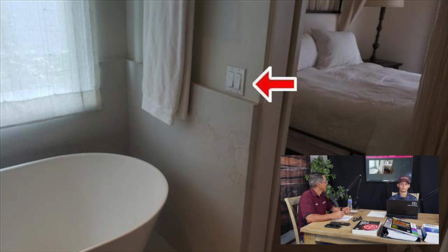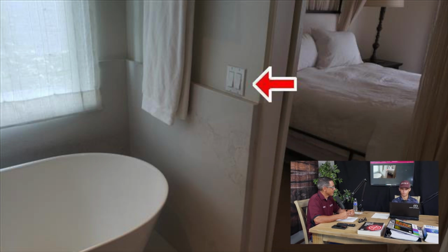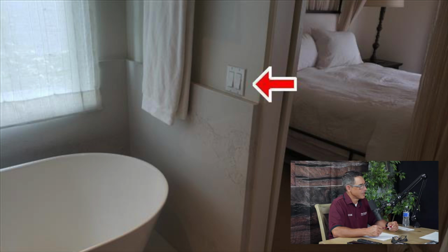Ooh, you remember this one? All right. Yes. So we're looking at a bathroom here. It's an ensuite, obviously, right? That's a bedroom in the background. Yep. And you would think that you shouldn't have light switches that close to a tub because it's electrical, right? Yep. Are you allowed to have an outlet there? No. An outlet wouldn't be allowed to be there because you would plug in your outlet, charge your phone while you're in the tub. No good, right?